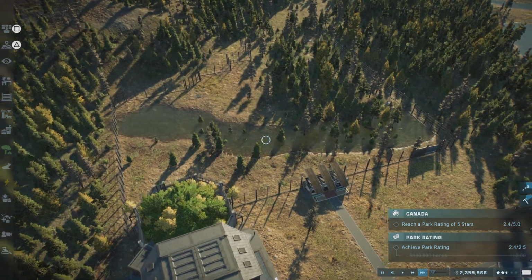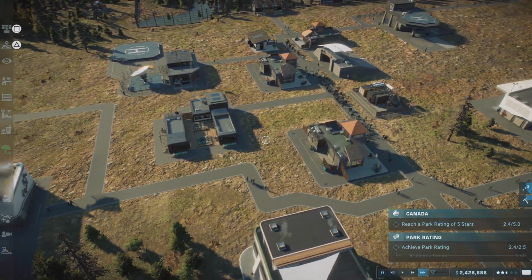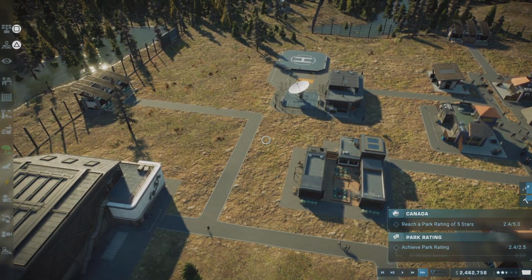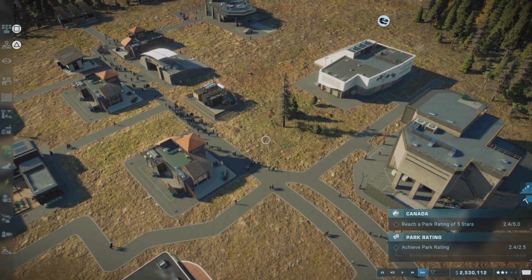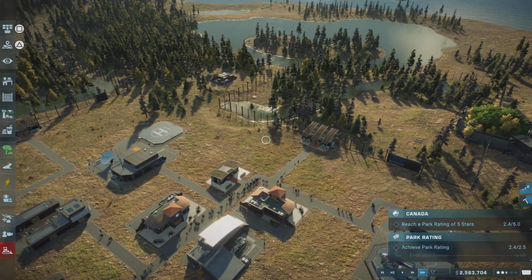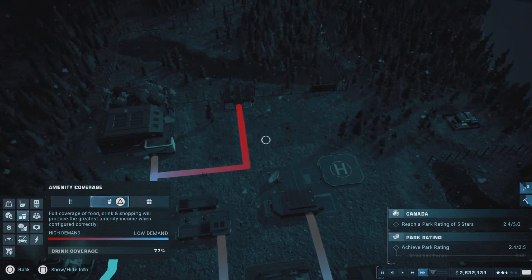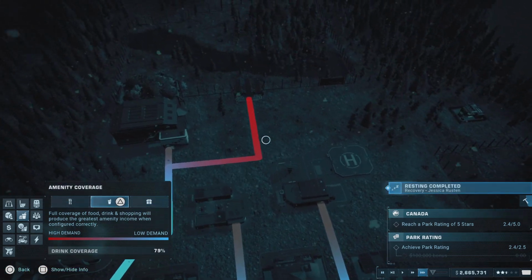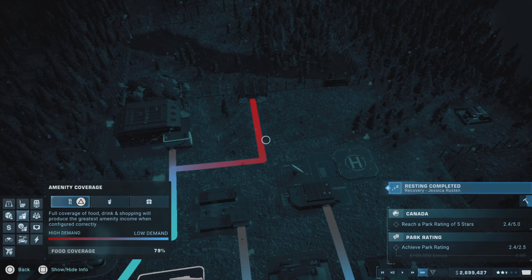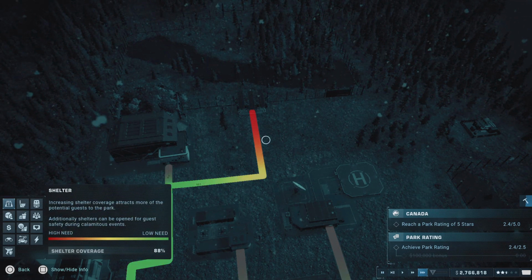We're almost about to get that 2.5. We just need some more people to come over here. There's literally, like, nobody over here. Oh, now we got some people come over here. What else would they want? Is there anything else they'd want? Want drinks over here? They want everything over there. They're high demand. I'm not gonna fit that. We do need a shelter over here.